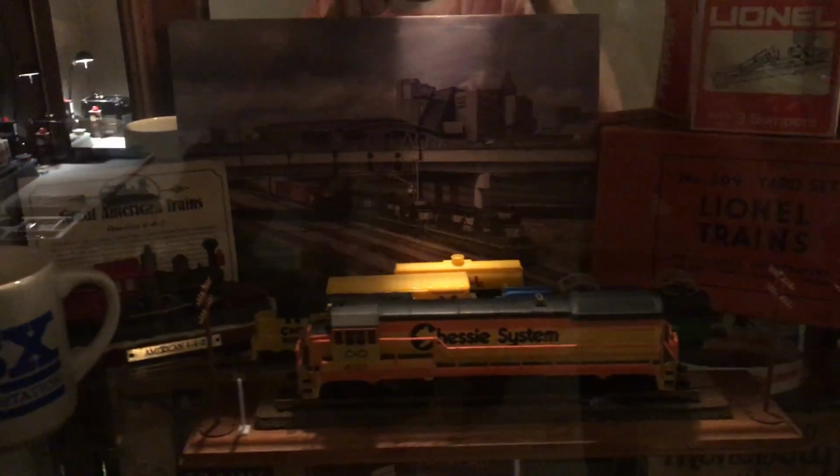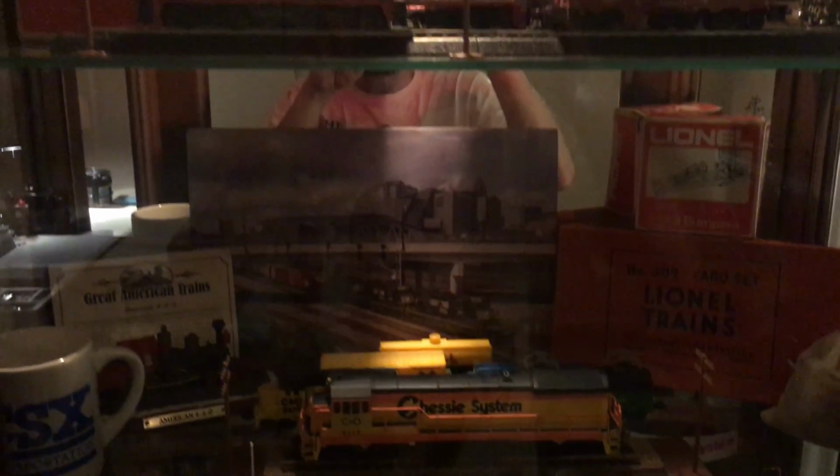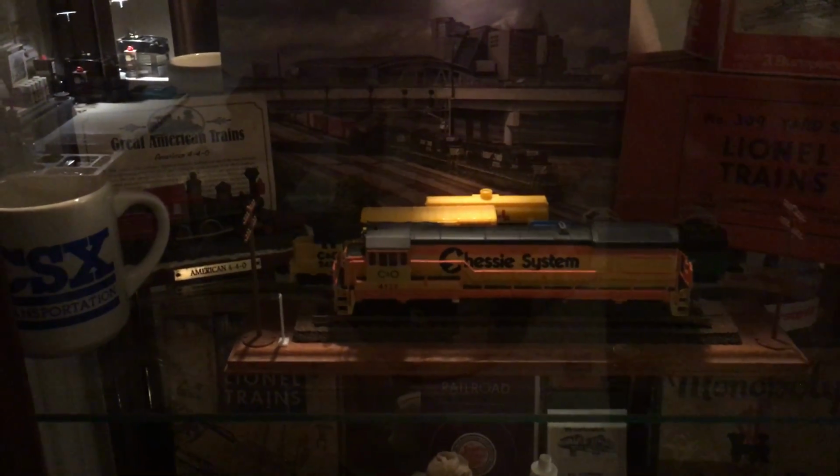Yeah, I need to put those bumpers on this layout over here. I'm still kind of working on it. I ain't even got the track bolted down to it yet. I'll get that done here soon, and when I get a train running on it, I'll upload a video of it.